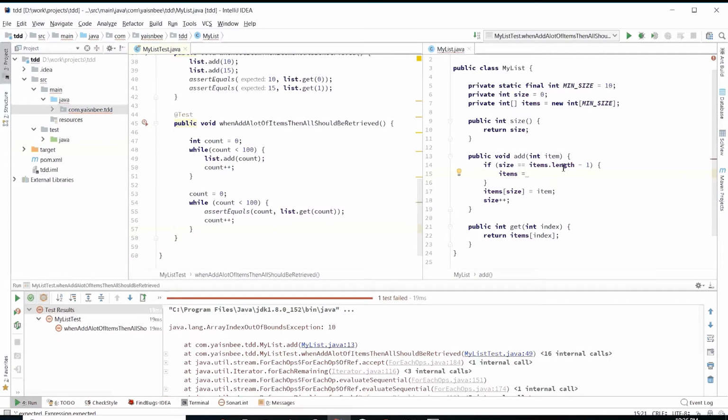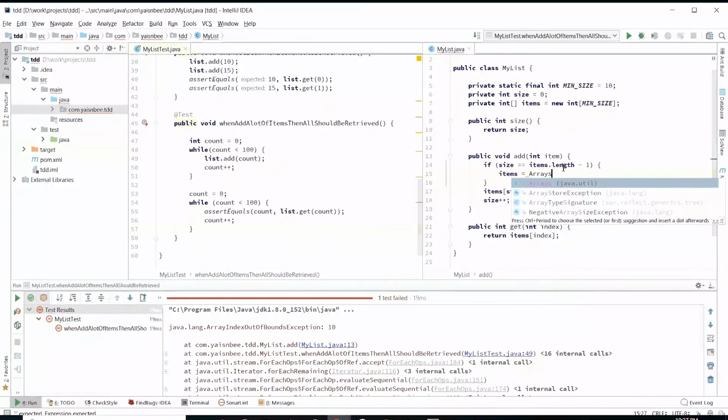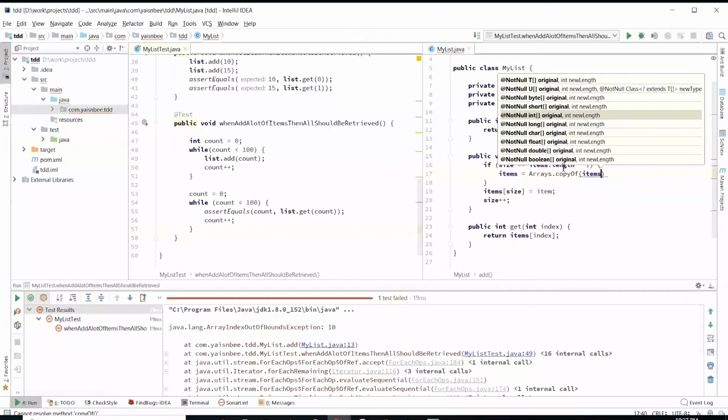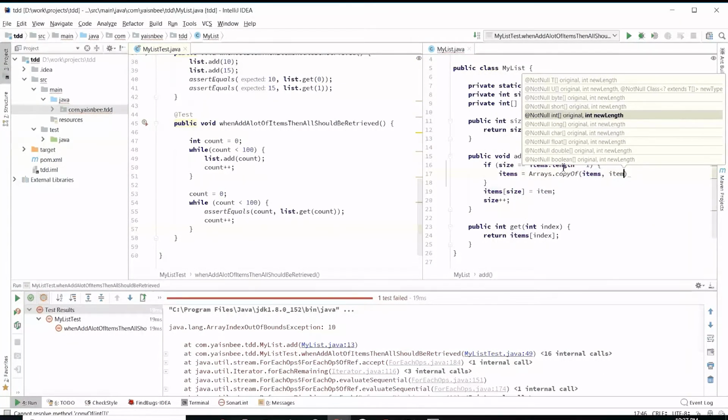Now what we need to do is to increment the size of the list as well as copy the existing contents of the list. So we can use here Arrays dot copyOf items dot length into 2.